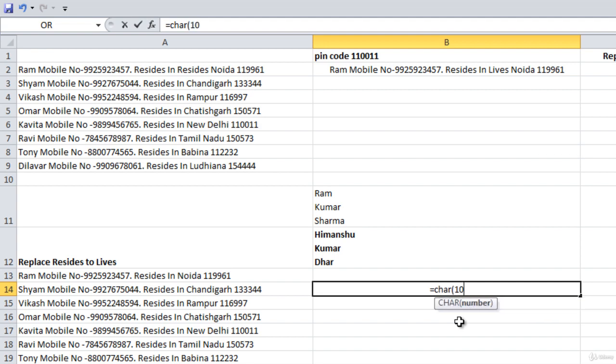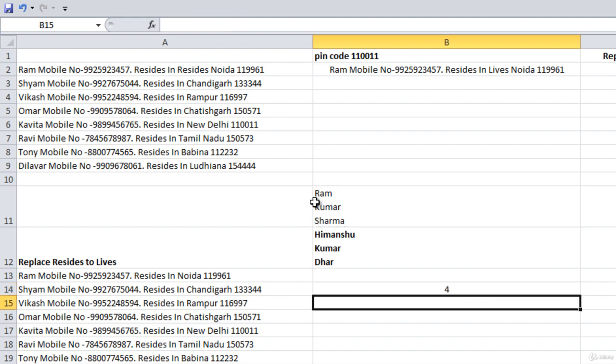and Thar. Now this Alt Enter can be recalled with the function CHAR, which is this function, and in the bracket you need to type 10. This is going to recall Alt Enter. Here it will not give any output, but if I'm typing it with the help of FIND, find text, what you are looking for, I'm looking for CHAR(10). This means I'm looking for Alt Enter within text, where you're looking for, in this particular cell, so it will give me the position of 4, that is R-A-M Ram, and then I pressed Alt Enter, so that's the position of 4.